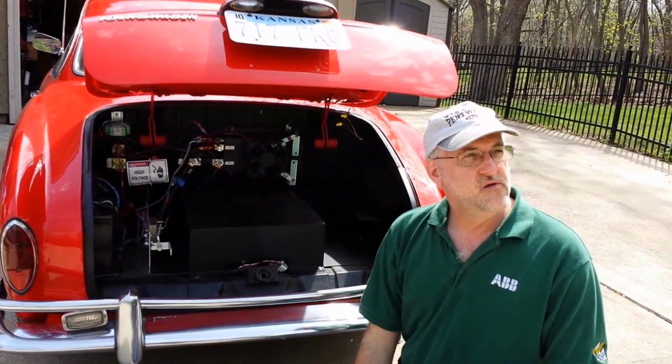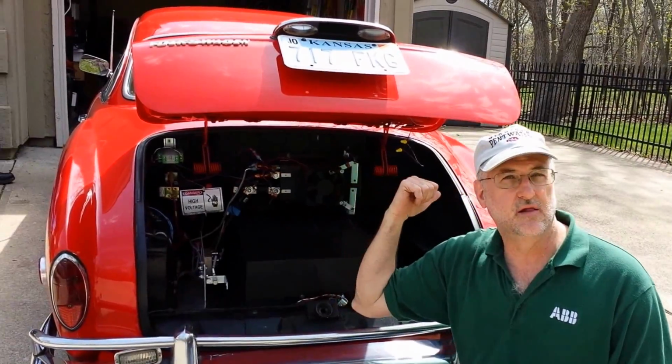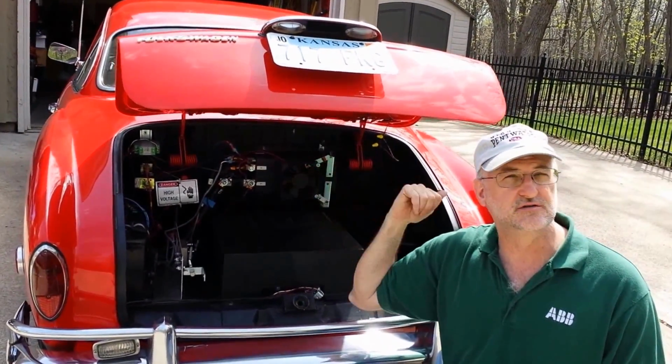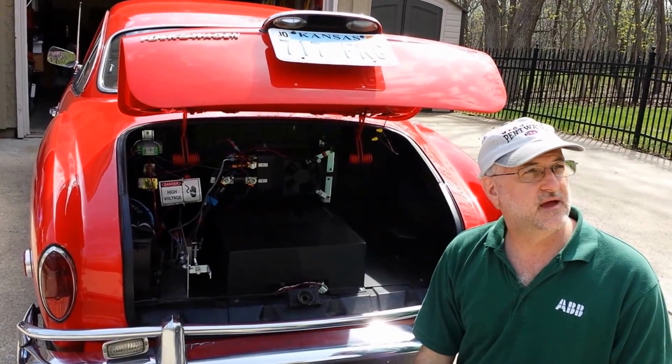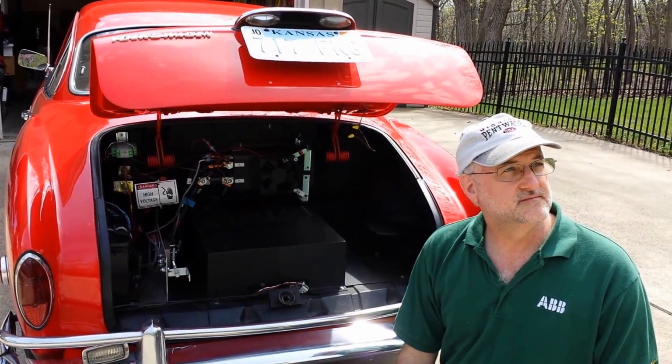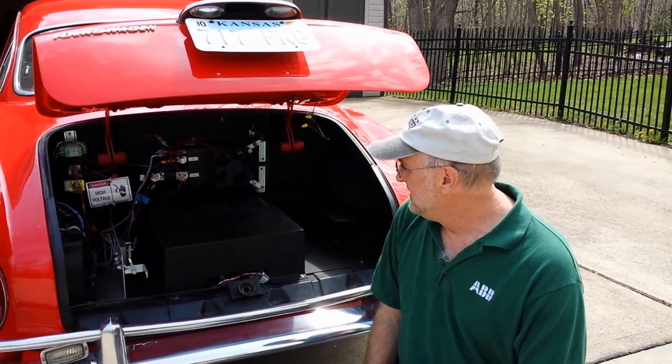Did you have to wire that for a separate charger when you plugged it in? I have a separate charger. There's one outlet that this plugs into, and there are 2 chargers inside of this car. One trickle charges that battery separately. So overnight it'll charge that one and your lithium pack, and you're all done. Okay, cool.